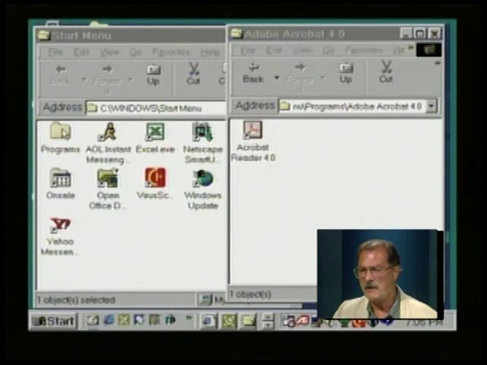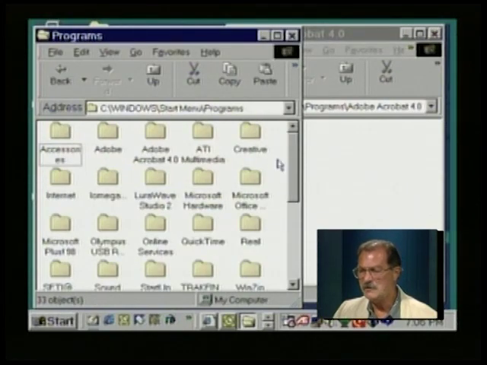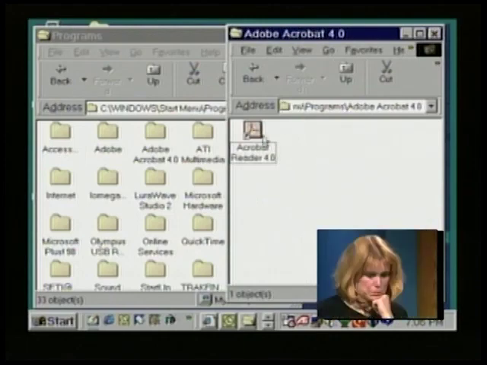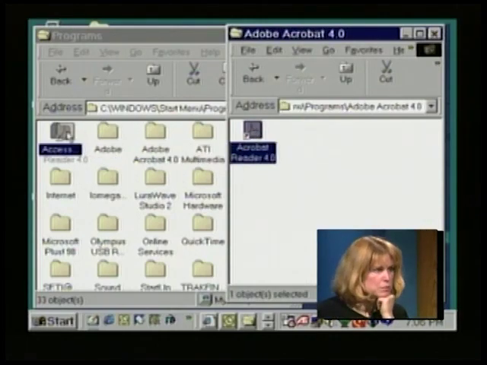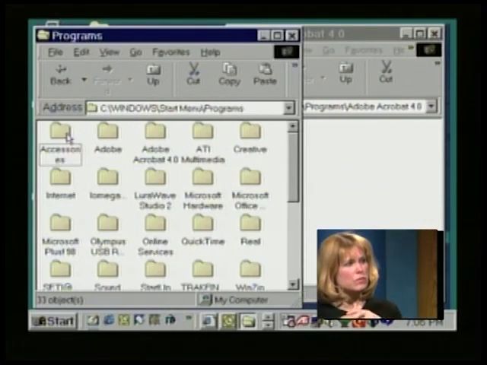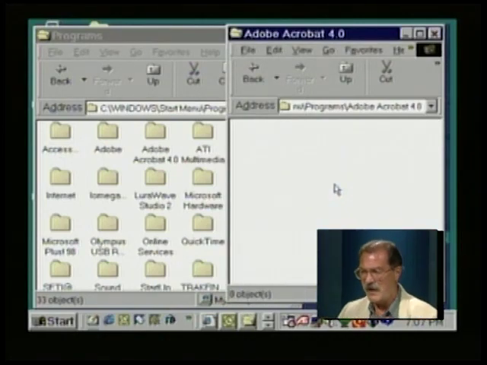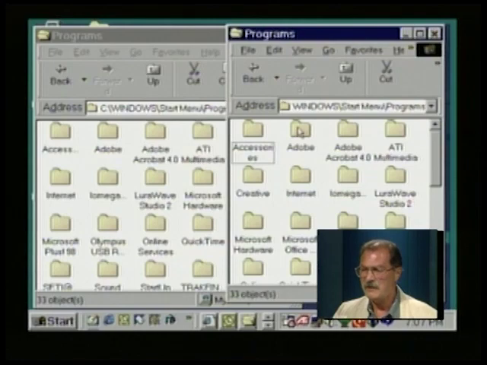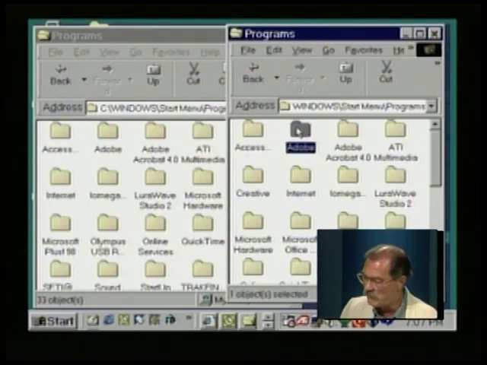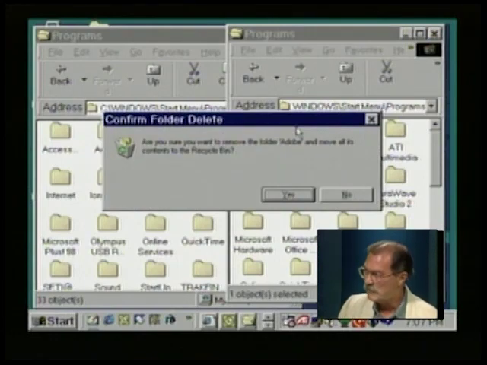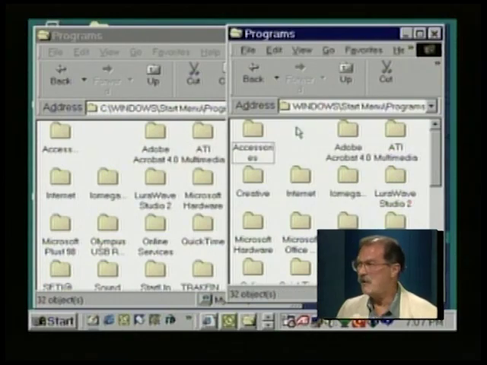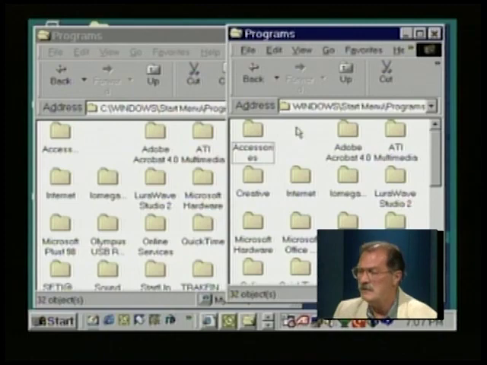Now let's see, where would I put that? Well, would it fit over here somewhere? Actually, it fits very nicely in accessories, because it's an accessory. I can drag it over, drop it on accessories, and now that particular folder is empty. I can back up out of that folder, select it, click it once with your mouse, hit the delete key. It says, do you want to put this in the trash? It'll always say this unless you turn it off. And I say yes by clicking OK or clicking yes or pressing the Y key, and it disappears.